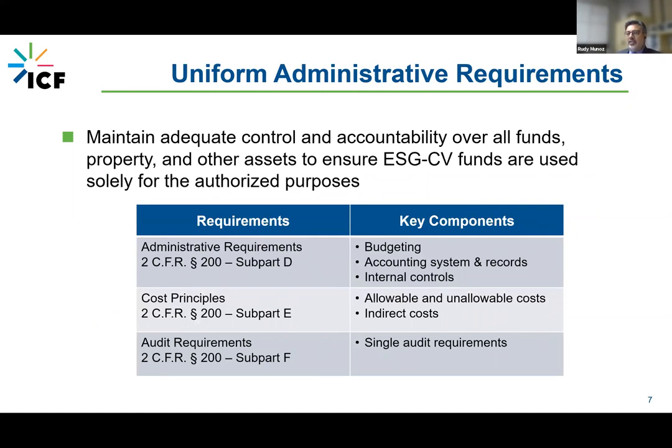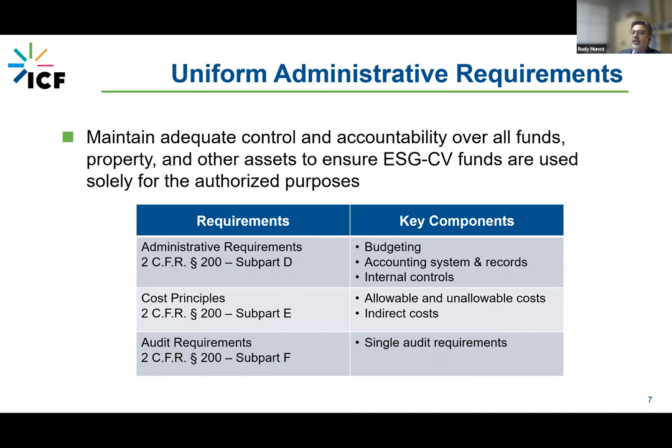When discussing financial management of all federal funds, we always start with the uniform administrative requirements, cost principles, and audit requirements for federal awards. And these are codified, again, at 2 CFR Part 200. As a recipient of the ESG and ESG-CV funds, HCD, its grantees, and its subrecipients must all adhere to the requirements that are found in 2 CFR Part 200.